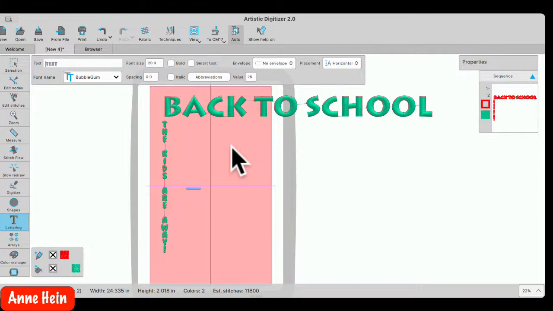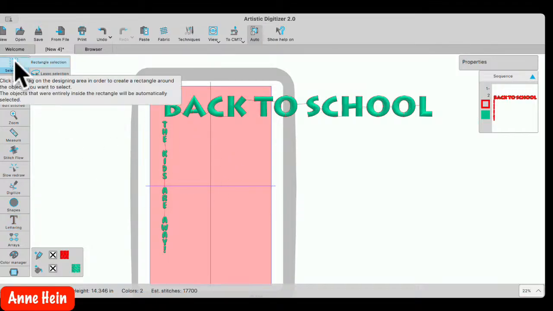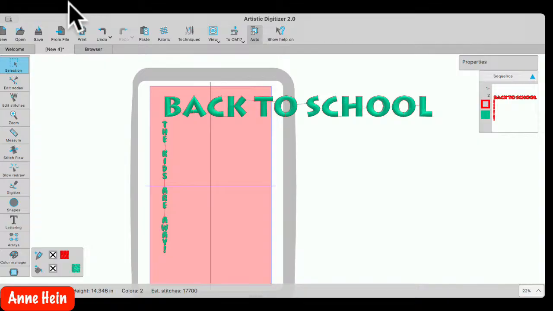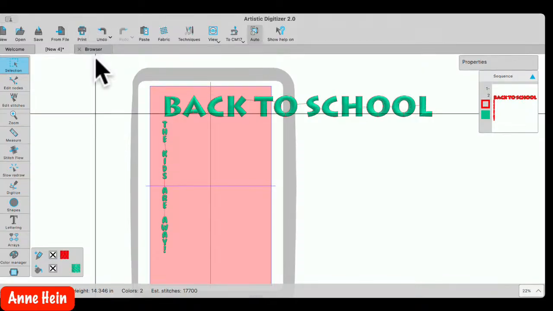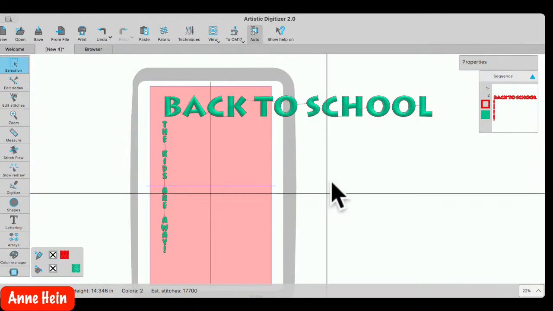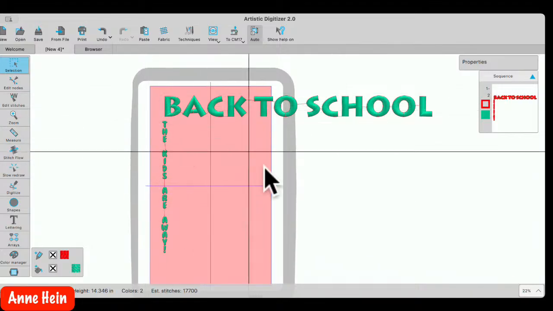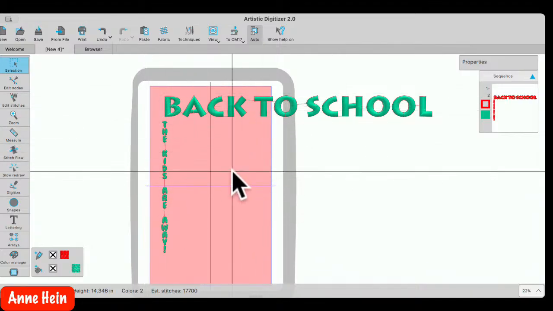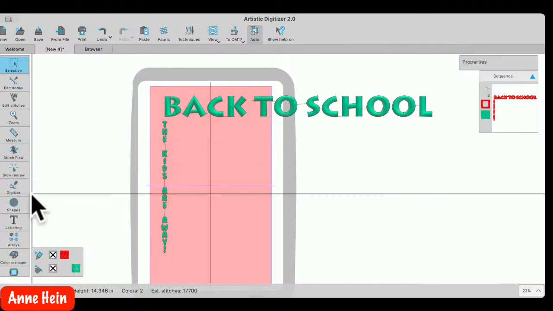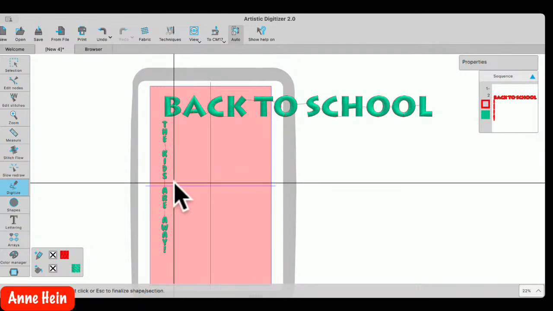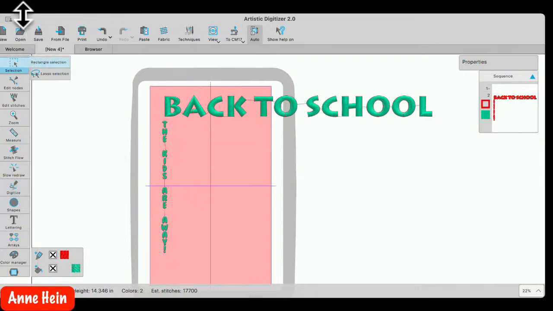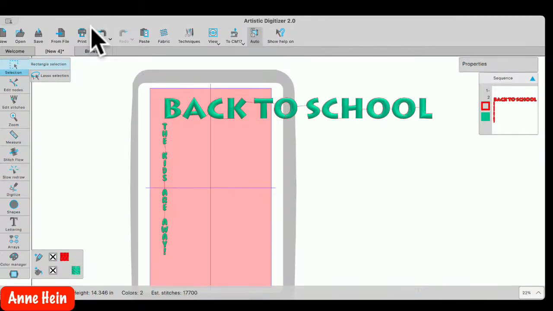What I want to show you is the new feature of the crosshair that goes across the screen of your machine. If you go under View, right up here, we have a new tool called Crosshair, and I'm going to click on it, and it puts a crosshair on my cursor, which seems a little annoying at times. Let's do my digitize outline shape. Actually, I am going to go back up here and turn it off.